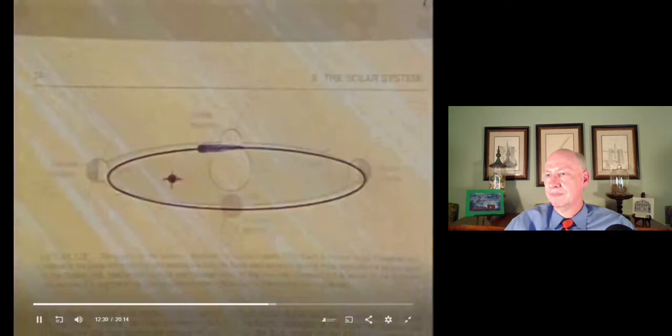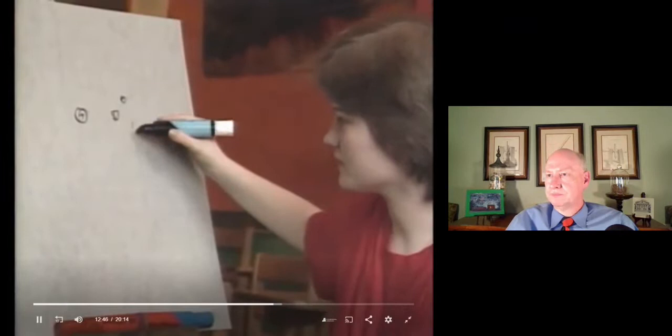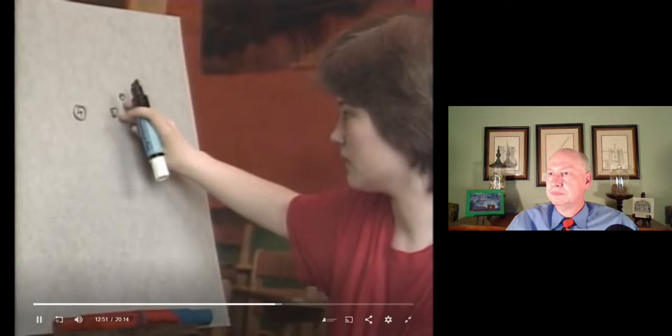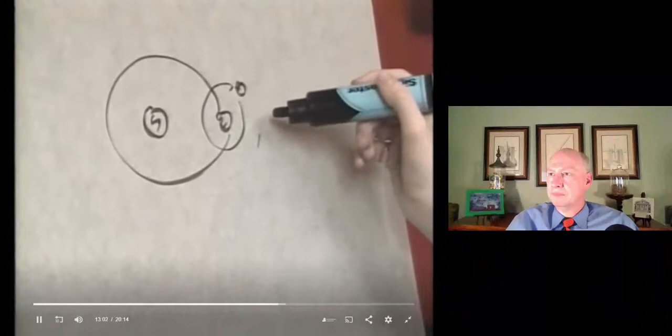Let's see how instruction has altered Heather's other theories, such as the one she holds about the phases of the moon. Here's the Earth, and the moon's turning around it in intricate little circles. So as the moon goes around the Earth, at different points in time, the sun illuminates different parts of the moon. And as it goes around, people on Earth can see different phases of the moon. You know, the full moon, the crescent moon, the new moon. Heather appears able to recreate the teacher's explanation perfectly.